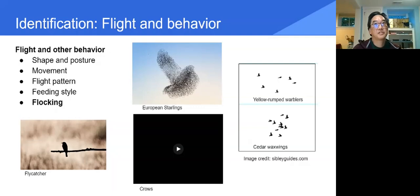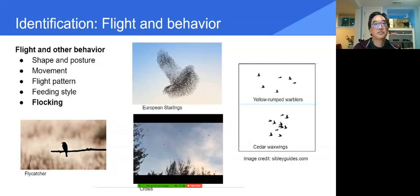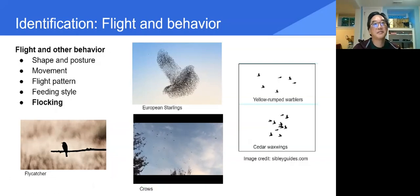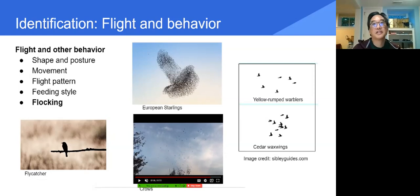And note that the flocking styles can differ. The most familiar example is probably the V-shaped formation of geese as they fly across the sky. Starlings, such as the one in the upper middle here, can have large undulating murmurations that resemble schools of fish. Crows, I've seen returning to their nighttime roosts, flying in loose but regular, steady formations. Nothing tight, but nothing random. Cedar waxwings have been seen quite a bit in the area recently. They have a nice tight formation as they fly from tree to tree, seen in the bottom right image, especially compared to a group of yellow-rumped warblers that might be more random and chaotic in their so-called flocking style. So next time you're out looking at the birds, see if you can take note of whether the birds flock, how many there are, and what kind of style they have in flocking.